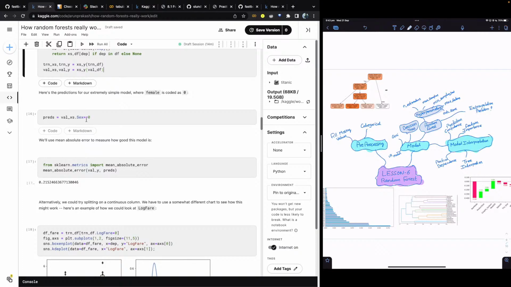So here we are trying to use sex as a feature. If sex equals 0, which means I think female is coded as 0, our prediction is that if it's female, they are going to survive. If we use this approach, our model will be close to 79% accurate. This is the mean absolute error, but if we consider the accuracy, it's 1 minus the error. So it's 79% accurate. If someone is female and we say they are going to survive, then our model is about 79% accurate.